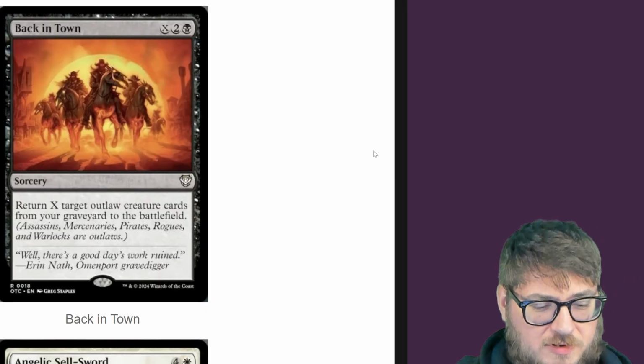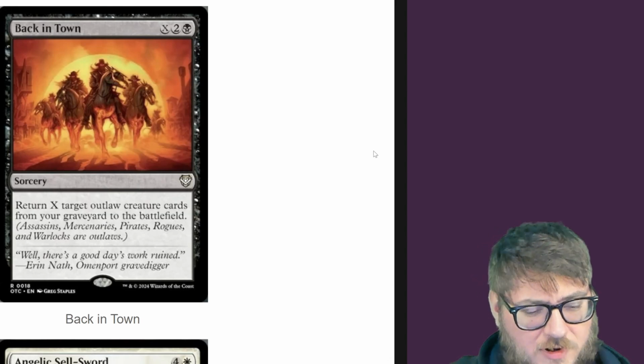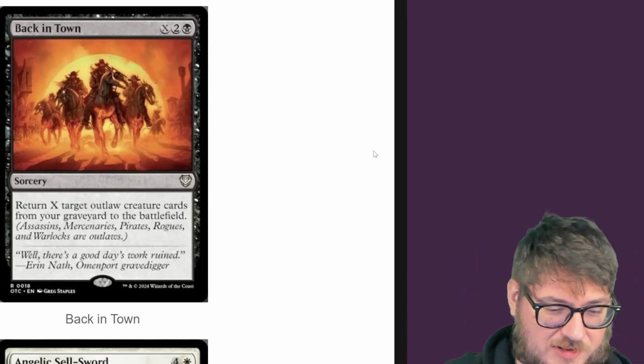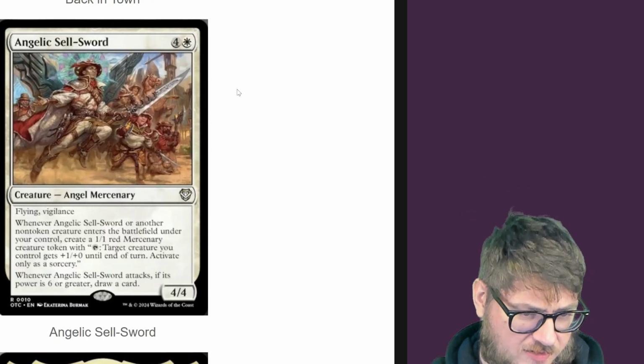Back in Town, return X outlaw creature cards from your graveyard to the battlefield. Ooh, this card's pretty good actually. I love that it puts it directly into play and that you could hit several creatures. The only stipulation being that they'd be outlaws. Probably the best card we've seen so far from the Mardu deck.